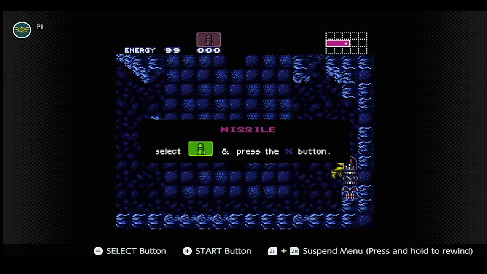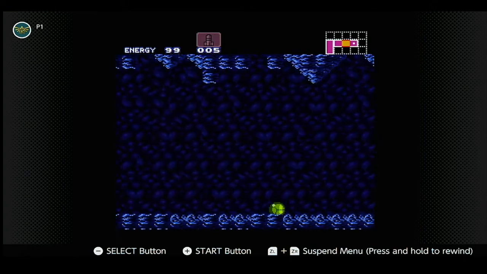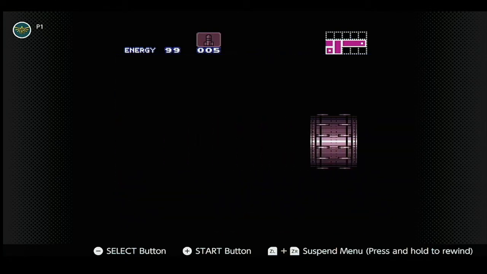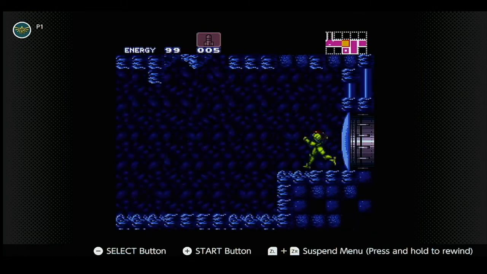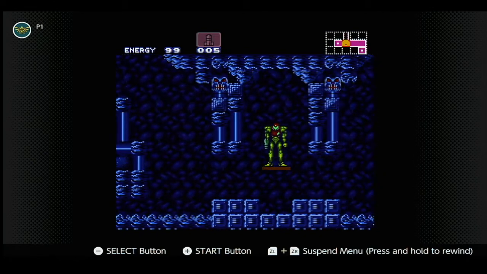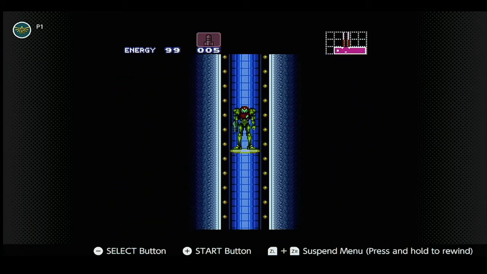This is another missile tank. It increases your missile capacity by 5. So then we can have a total of 10 missiles, but it won't fully replenish your missile capacity. It'll just add 5 to it. Now, this is pretty much all of this first area of Brinstar we can explore. So we're gonna go back to Crateria. With our newly acquired weapons, we can go a lot of new places.